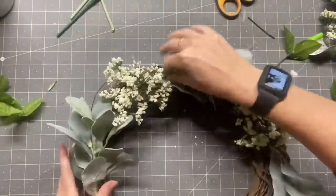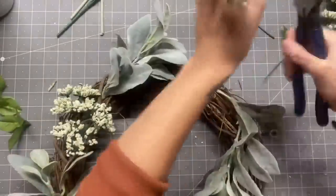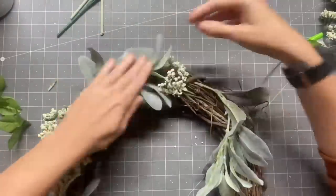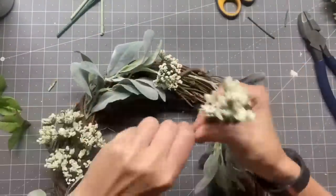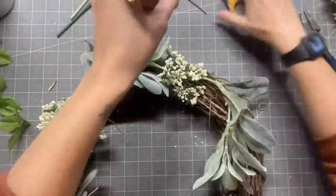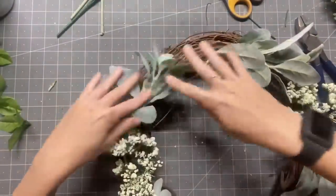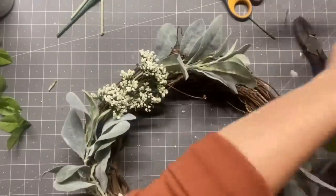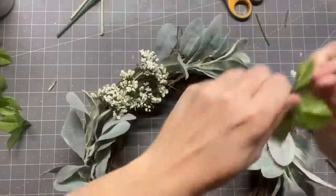So here we go. Now we're making it a little bit more full, adding another one, so three total in between each of these lamb's ear. And again, not using any hot glue. And that's what's nice about these wreaths too, is that you can change them out because you have no hot glue. So once you're bored with this and you want to change it up, you could even take the baby's breath out and then replace it with seasonal flowers as the months go by. That's also a great idea too. So obsessed with this, obsessed.